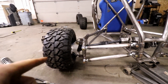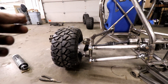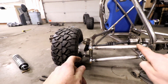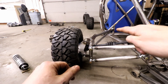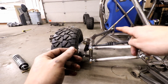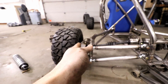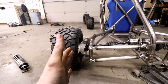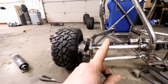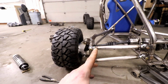Another thing you'll want to think about when designing your rear end here is camber and toe changes. You don't have to worry too much about caster or scrub radius, but your camber and toe are going to be crucial. Mine is fully adjustable through these heim joints and then the front inboard heim joint. So if I wanted to change my toe — where the front of my wheel is pointed — I would pull that front heim joint in or out and then these heim joints in or out until I get my camber and my toe correct, so the cart will drive in a straight line. It's a lot of money in heim joints, but I need to do it that way until I figure out the perfect setup for the rear of the suspension. Once I do that, I can eliminate some of these.